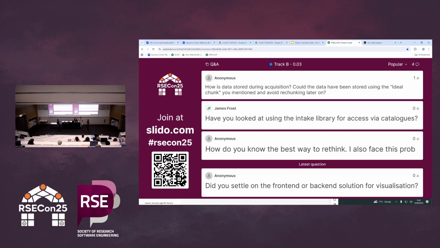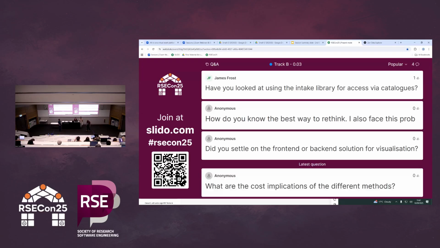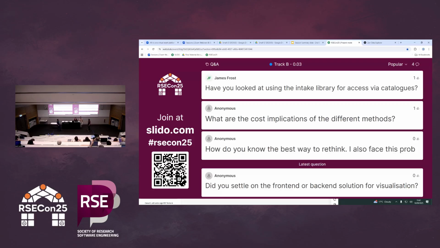So in an ideal world, we wouldn't have to do any of that, but really it's too messy, and the ability of formats to support chunking and doing it in a nice way is not really on people's radars at the moment. And I think the ideal chunk is very difficult, because for front-end applications the ideal chunk is one way, but if you want to do analysis, it's completely different chunking.